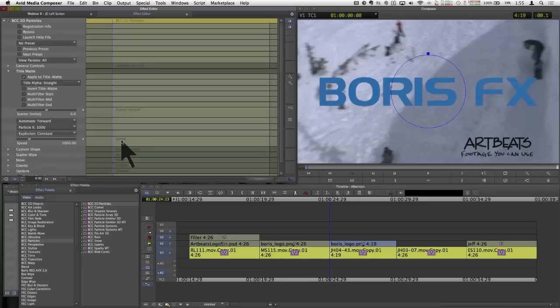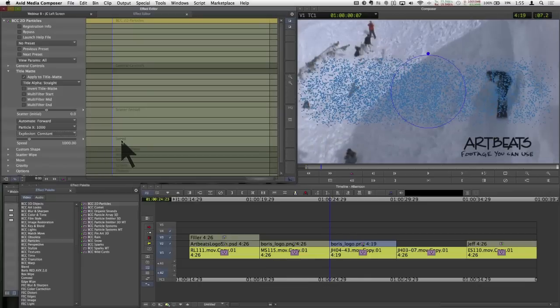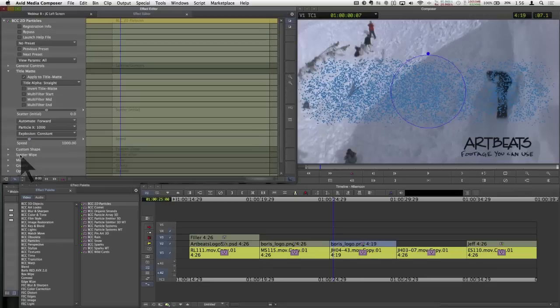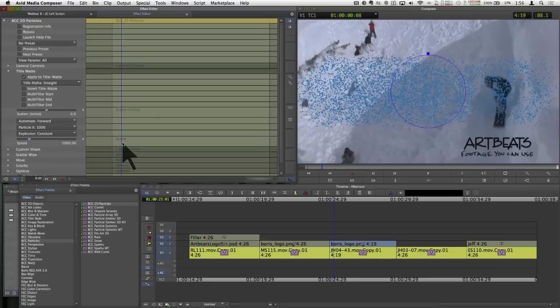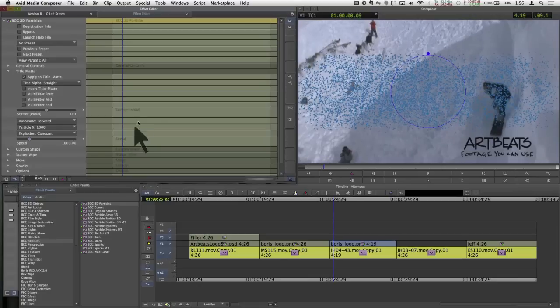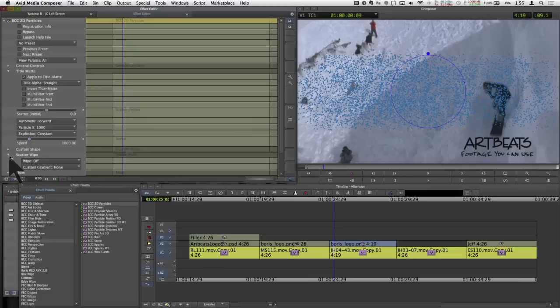I'm going to park inside of the effect partially. I want to make sure we're seeing some of it scattered. One of the things I find really funny when I teach is I watch people position on the first frame, say, of an edge wipe, and they don't see the edge because they're not looking at the middle of the effect. You always want to make sure your playhead is at a spot where you can see the results of the effect. I'm going to go to Scatter Wipe and open that up, and I'm just going to turn it on. Let's see what that did.